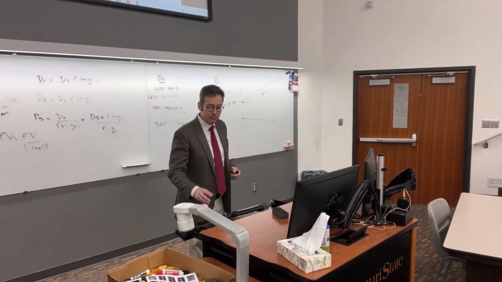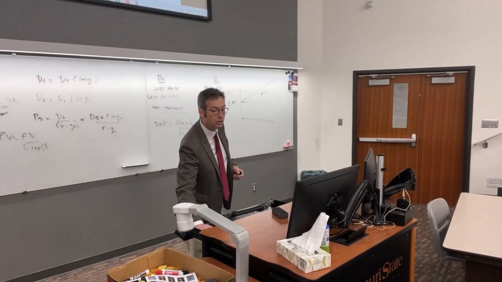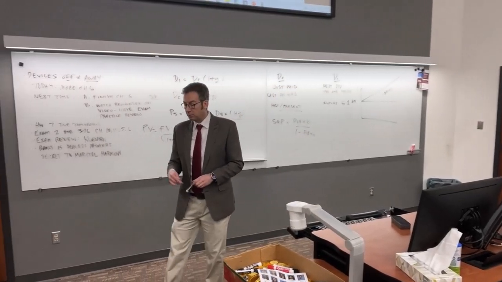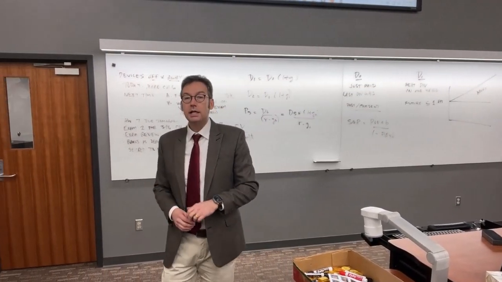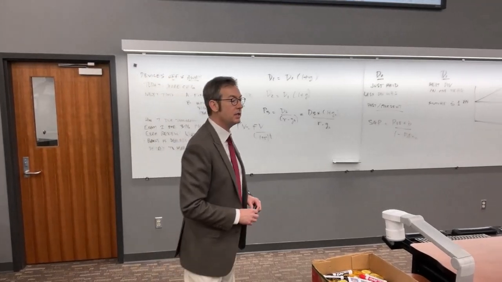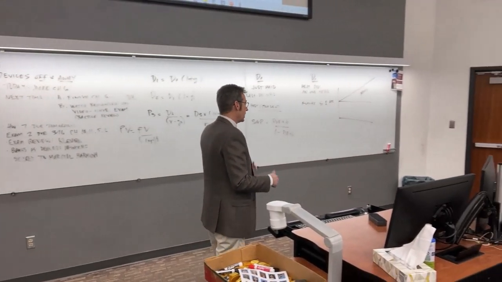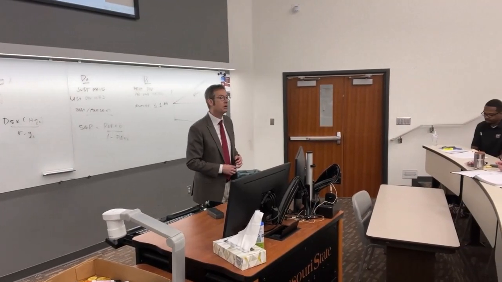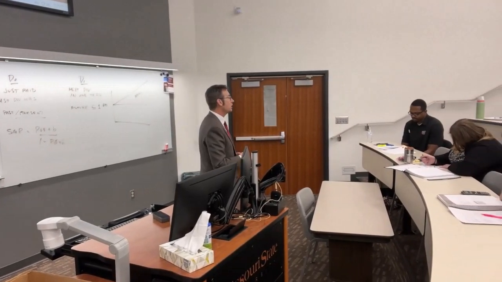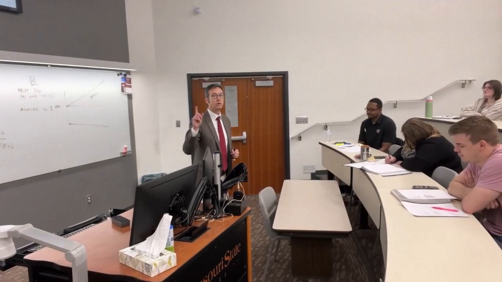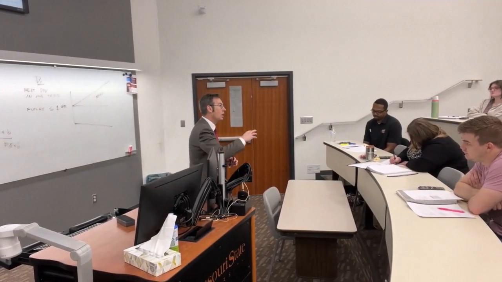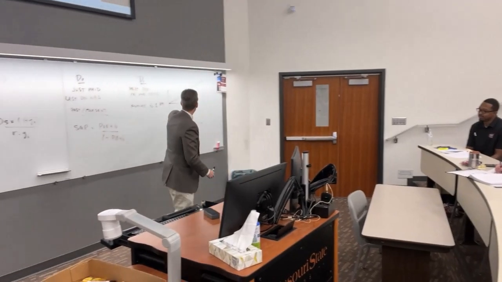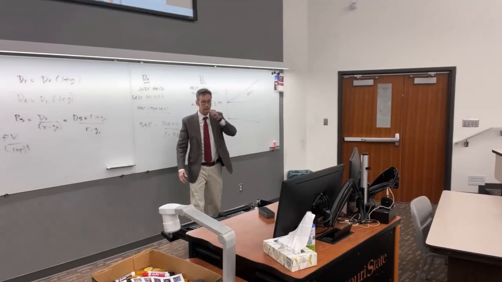Okay, now why am I beating around on this? Because I'm going to show you now how this relates to the PE ratio. We talked about the PE ratio back in chapter 3. It's the price per share divided by the earnings per share. And we can think of it as how much investors are willing to pay for $1 of current period earnings. And of course, they're going to be willing to pay more for $1 of current period earnings in a firm that's growing faster, right? Because it means their NPVGO is greater.